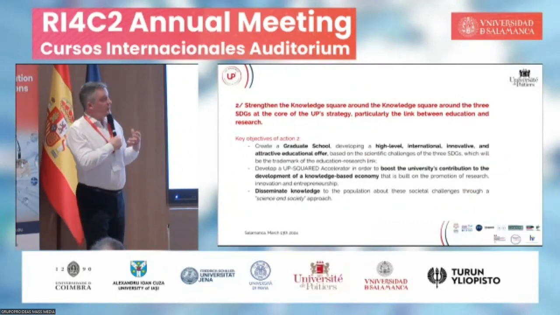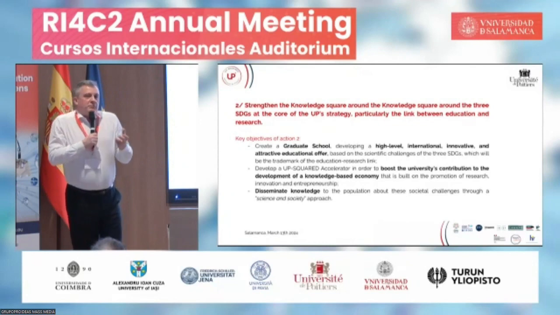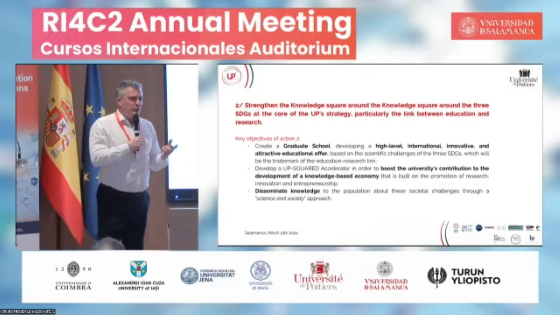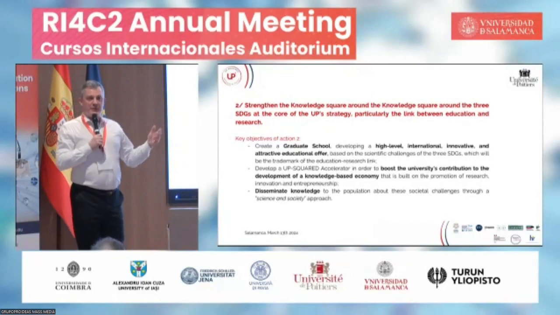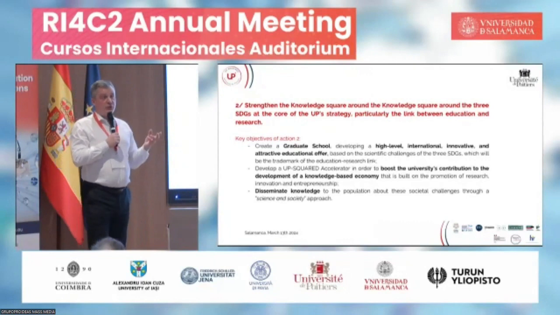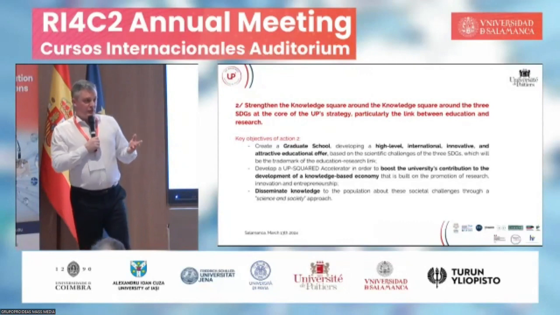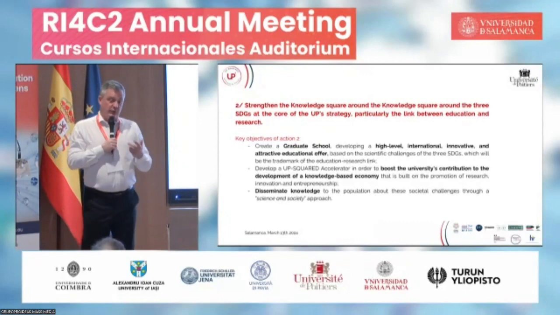Some universities have already developed it, but there are as many different models as there are universities that have implemented the idea of a graduate school, because there's no official definition of what a graduate school is in France, because the idea itself is pretty new in the research area.